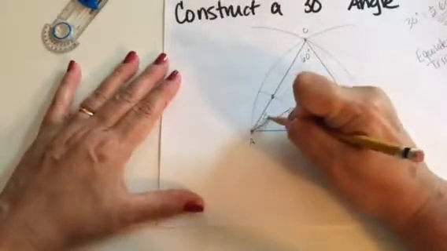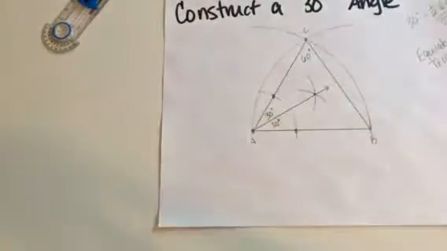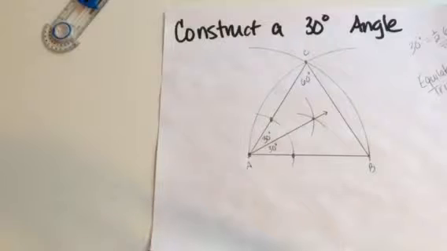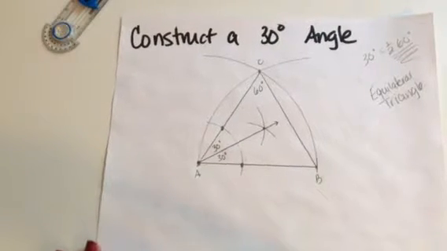And by bisecting a 60-degree angle, I've created two angles which are 30 degrees each. And with that, I have now constructed a 30-degree angle by bisecting a 60-degree angle found in an equilateral triangle. Thanks. Have a great day.